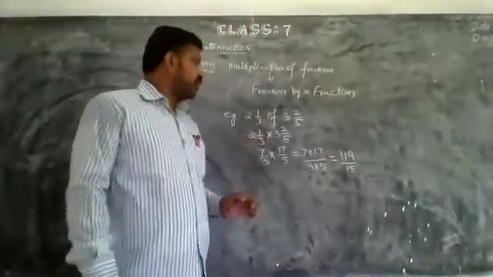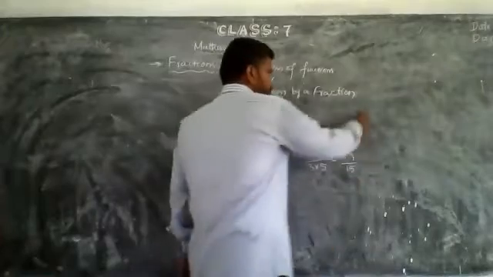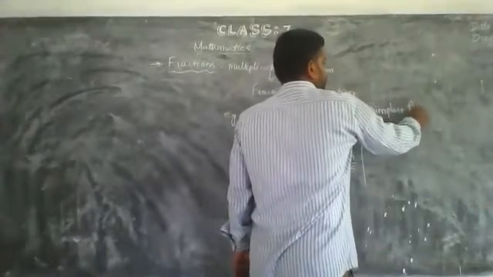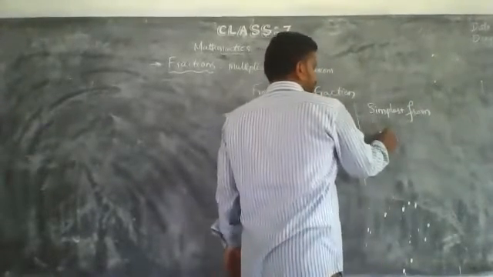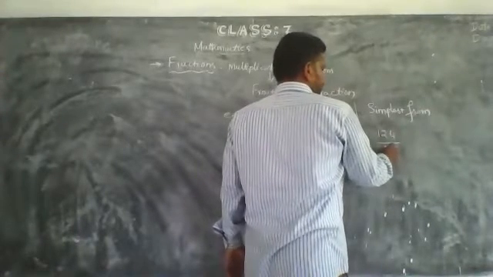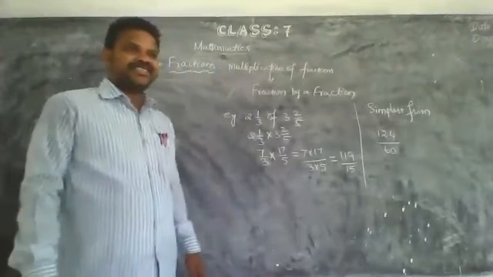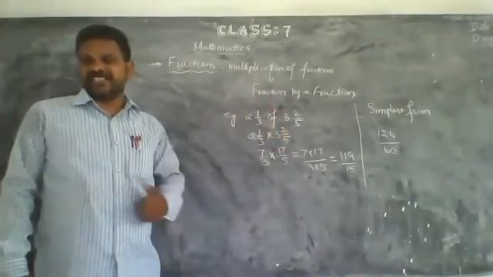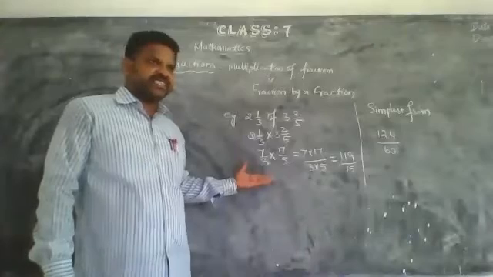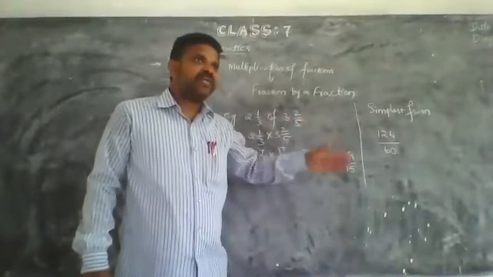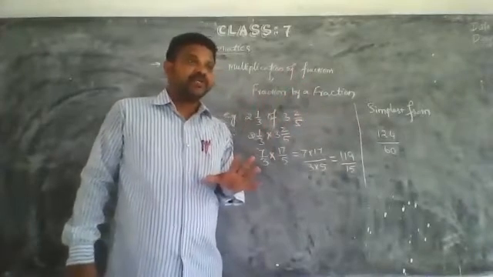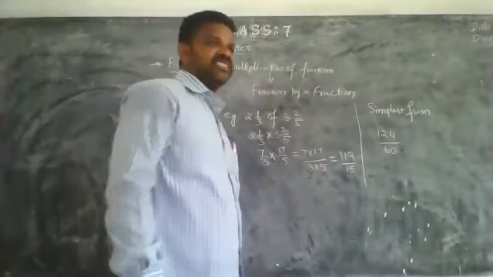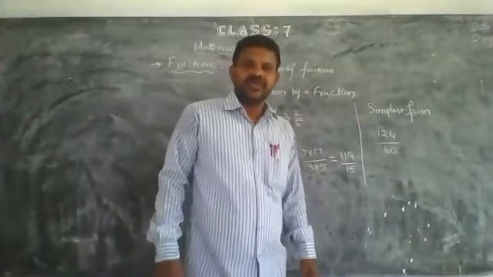What is lowest term? I will explain. The lowest term is nothing but simplest form. See, if 124 by 16 is asking us to write in the lowest term, how to write the lowest term of the given fraction? If you multiply 2 or 3 fractions, we get some product. By that time, we need to write the lowest term, if the question is particularly asking. So what should we do now? I already told you, no. Lasya, can you tell me?